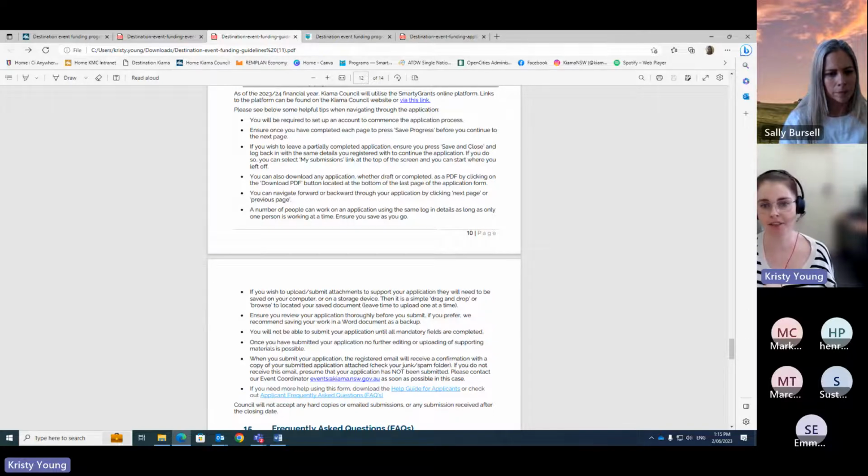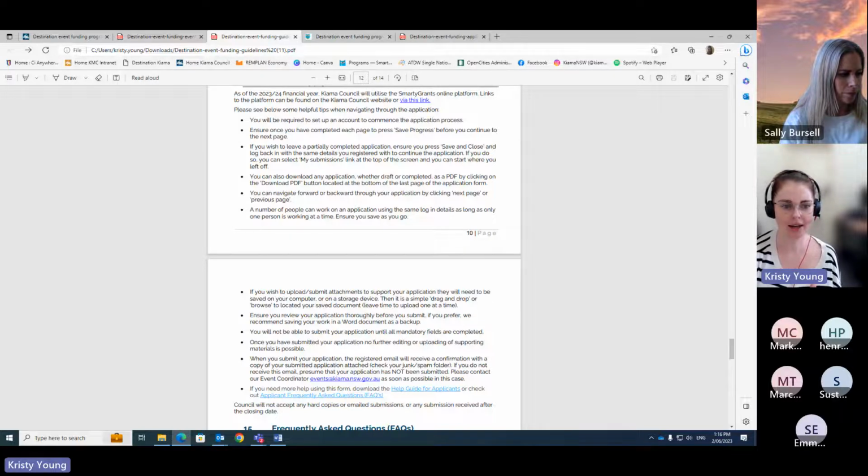And you don't have to fill it out at that point. You can save and close your application at any time. Important to note that the system does tend to time out after about 20 seconds. So just make sure that you are continually updating your form as you go. I haven't had too much major problems with that so far, and I have kind of pushed that 20 seconds to the limit. So it's more just making sure you are sort of saving as you go.